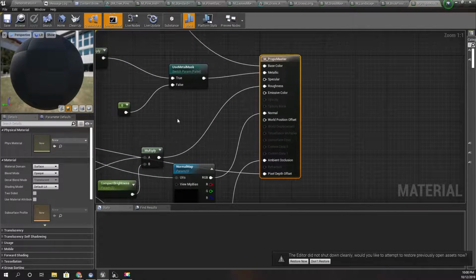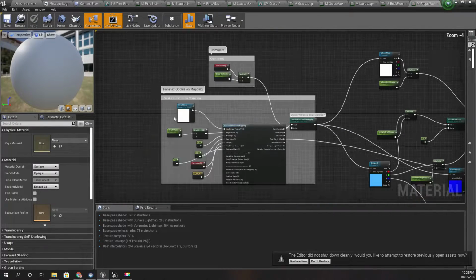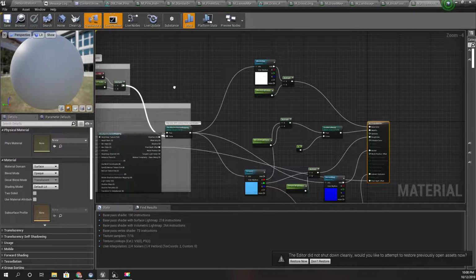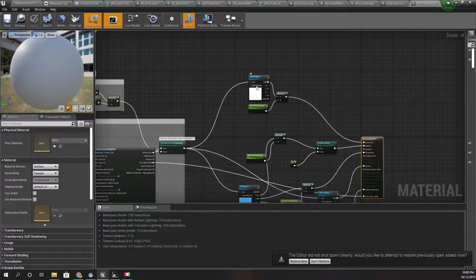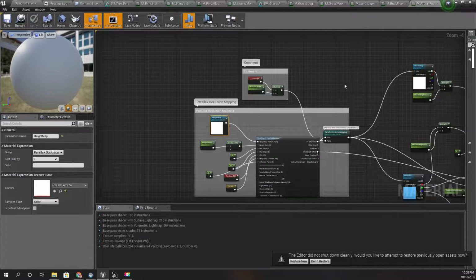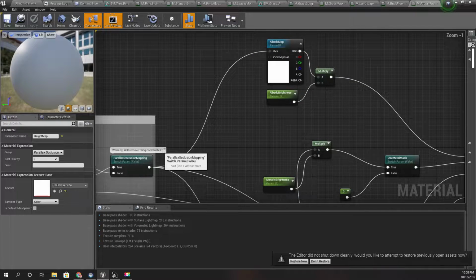Props master is the material here. I don't think I need this one.